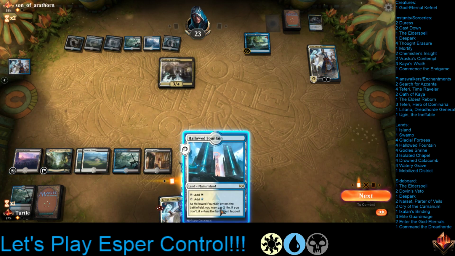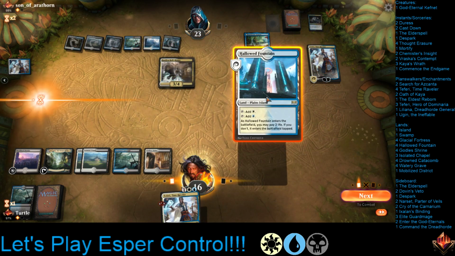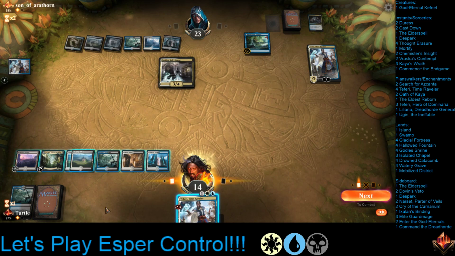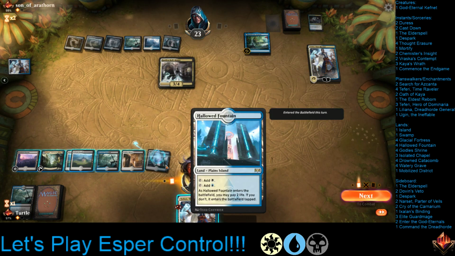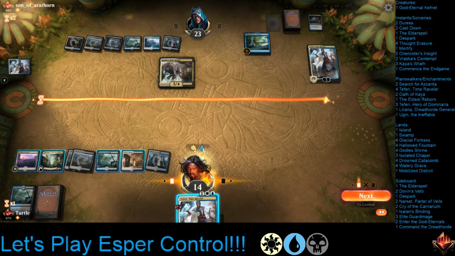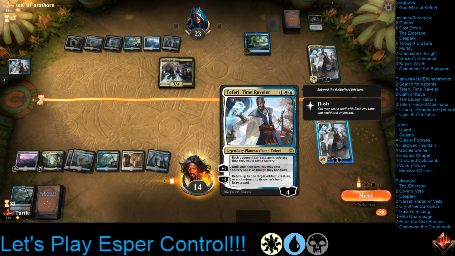So that seems like the most reasonable line. The opponent can play the Bell Haunt back down for 3 life gain. Why? Oh my god, auto tapper. I'm known for my excellent timing.